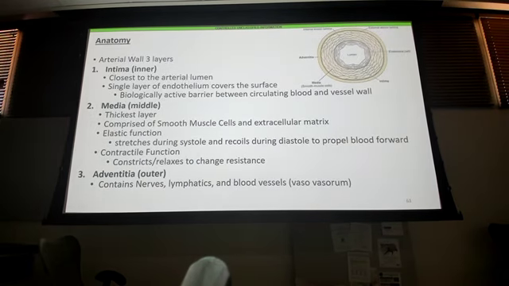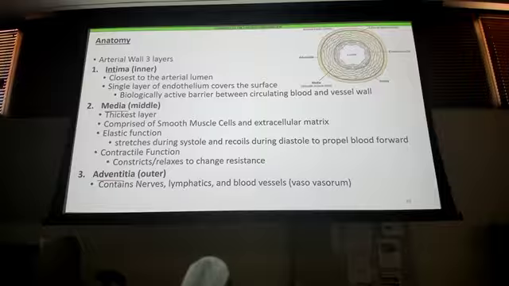We talked about the arterial wall is comprised of 3 main layers. The intima is the innermost layer. We talked about the media as the middle layer, which is where all your smooth muscle cells are. This is what gives you your strength. And then the adventitia is the outer layer, which is not strong, but it contains all of the supportive features to, one, provide nutrients, oxygen, and all that kind of stuff that the vessel itself needs, but it also provides all of the feedback mechanisms as well from like the sympathetic, parasympathetic nervous system.